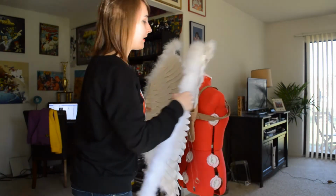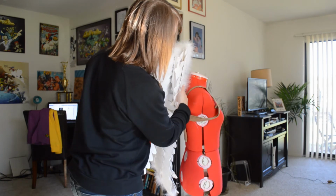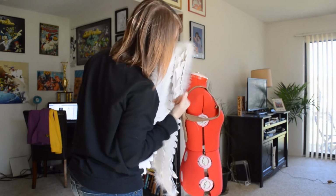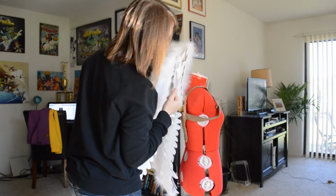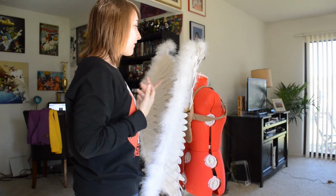Make sure you pay attention to the angle that you glue everything together at. Like I said before, I wanted mine to kind of come away from the body rather than go straight up and down, and it ended up working great. Make sure your left side and your right side match. It'll look a bit funky if you don't.